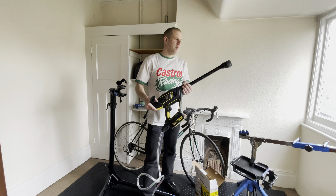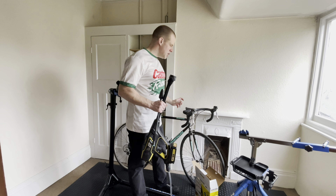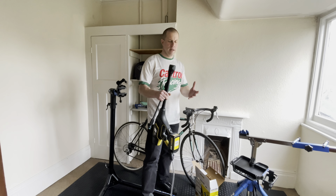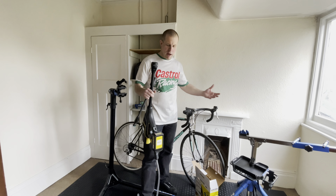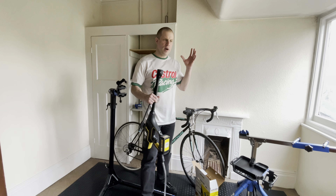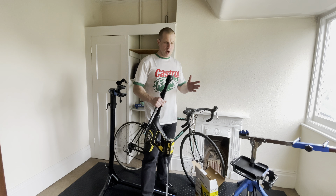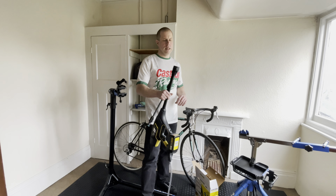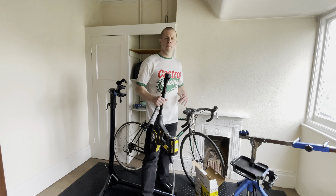It's perfect. Bikes are probably the perfect application for this - something small where you really need a small concentrated jet. These have specifications claiming comparable pressure to a mains-powered, mains-water-fed pressure washer. The Dewalt one apparently has even higher pressure than mains-powered ones. The way they all achieve that is by putting smaller jets in the end, so you've got a finer jet of water at comparable pressure to a mains-operated one, but less litres per minute. It's a very concentrated blast of water. If you need a wide watering-can-style coverage, this is not suitable.